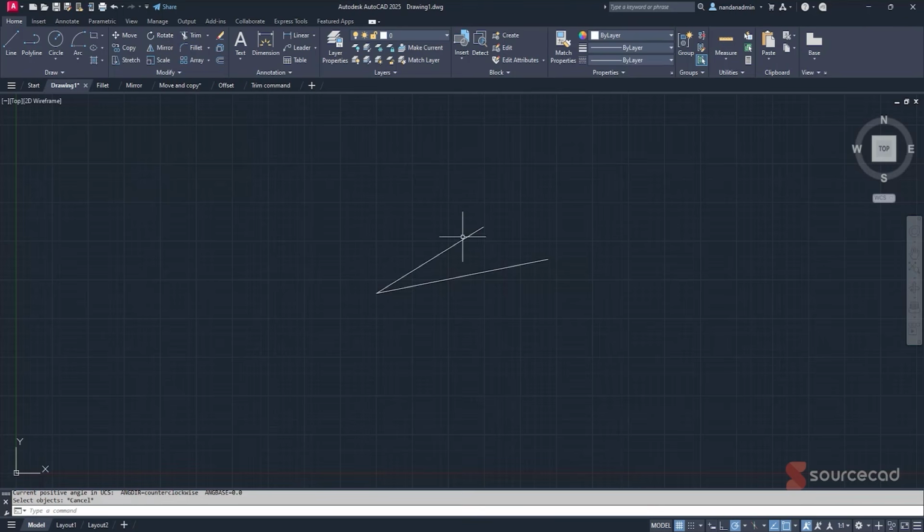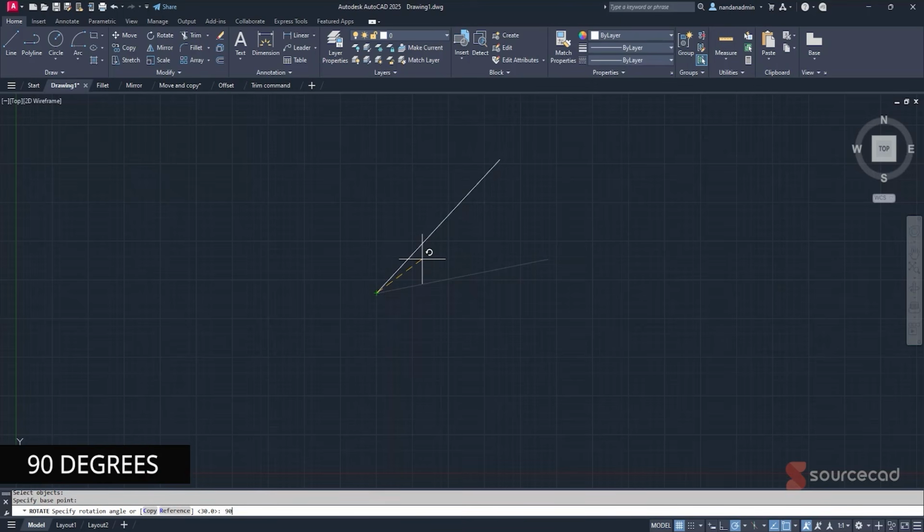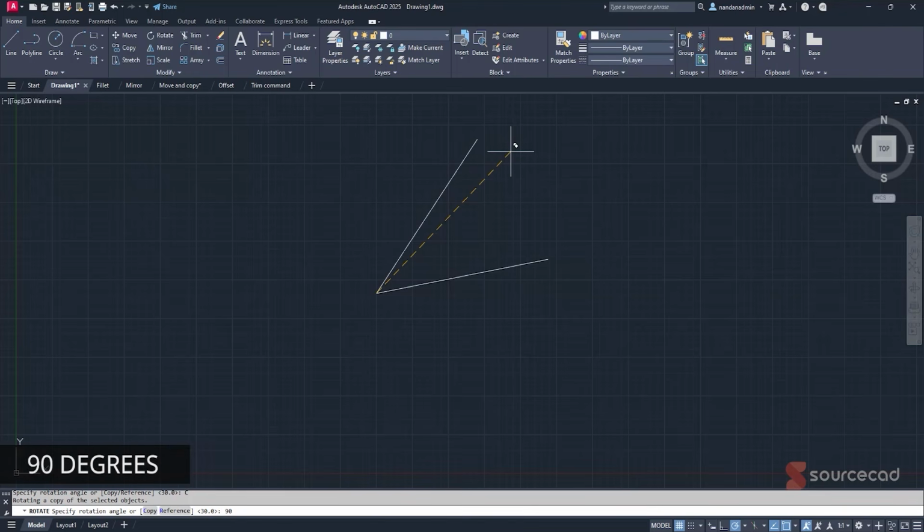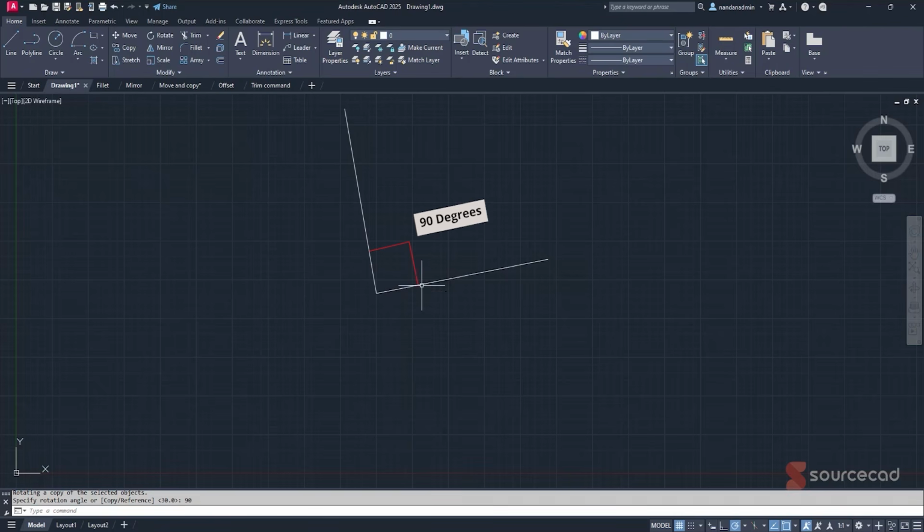So let's say I want to now rotate this line, which is at a random angle. So I'll go to rotate, select it, enter, now specify base point, and now if I type, let's say 90, it will rotate it to an angle of 90 degrees with respect to this line wherever it was originally. But before I do that, I want to add one more twist here. I'll just simply click on this copy option, and now the main object will stay here and a copy will be rotated. So now if I type 90, enter, we have this, and you can clearly see that this angle is 90, right? Because that's the angle which it is making with the original line.